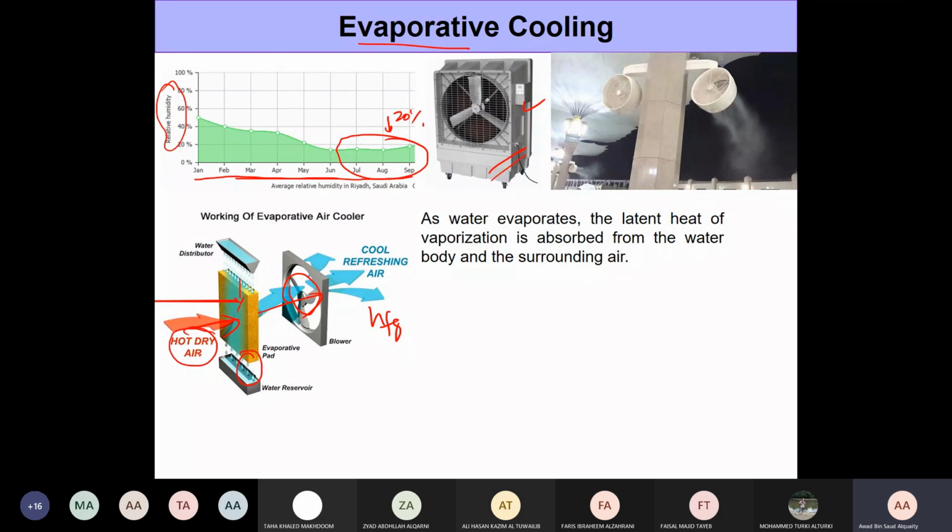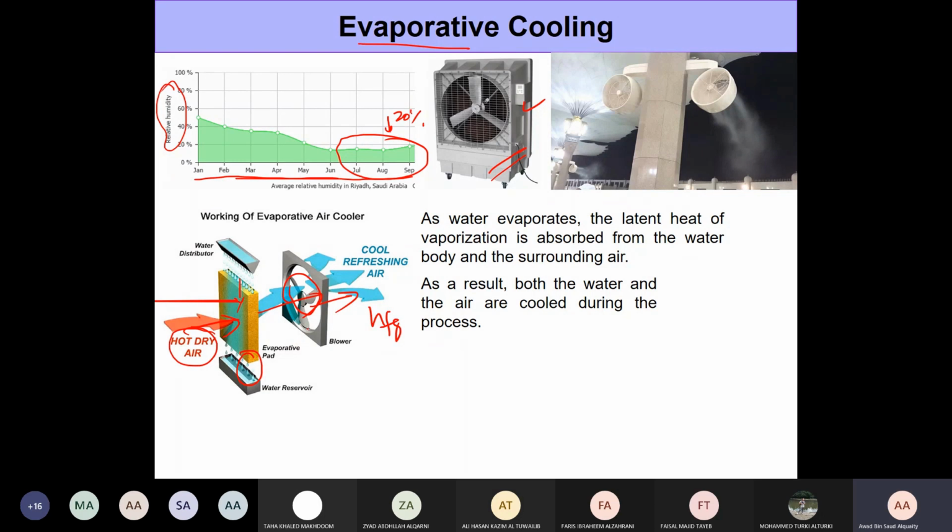So basically the temperature of these two things, the dry air as well as the water that remains as a liquid, goes down, thereby providing the heat input for the evaporation of some part of the liquid water. All right, and basically just through evaporation, the cooling effect is reached for both the liquid water and the air. And what you have is moist and cool air coming out from the other side of the cooler.